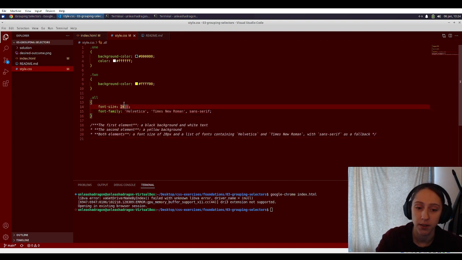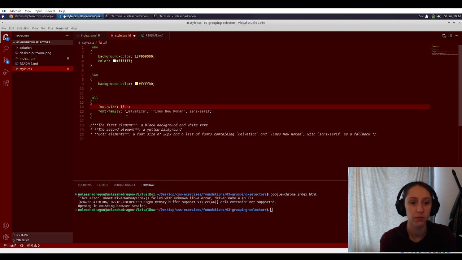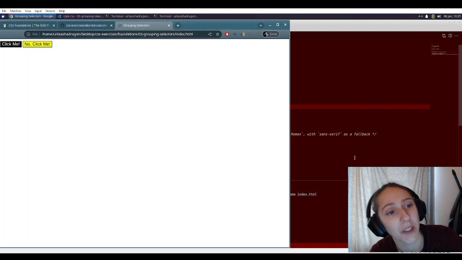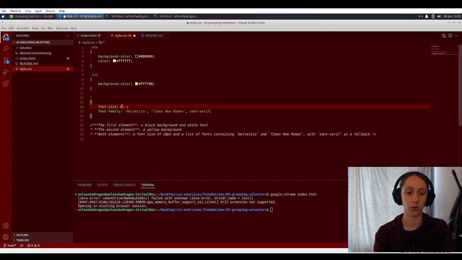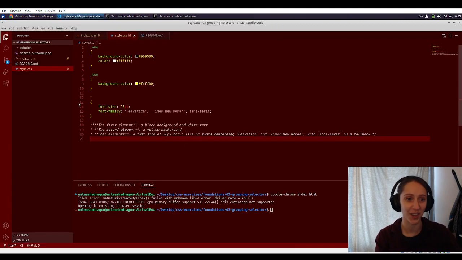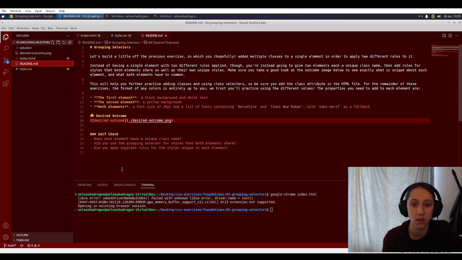I'm going to change this to 18 to see if it changes this. It does. Okay, so we're good. We're good then. And then I'm going to change this to an asterisk to see if that still changes it. Asterisk, and then back to 28. Okay. So we're good. We are still good. All right. So yes, yes, and yes.